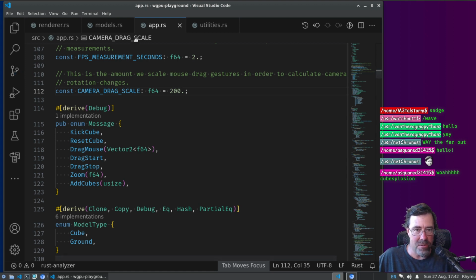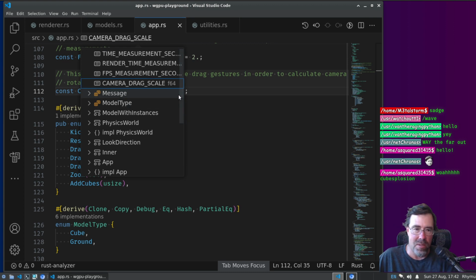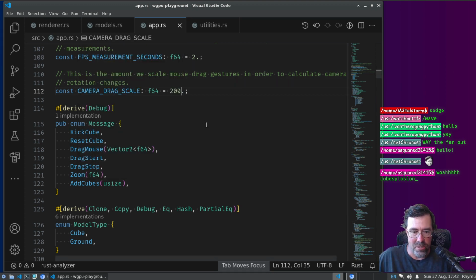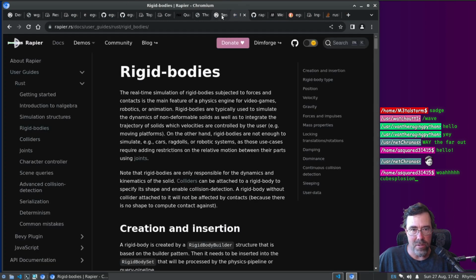I think what we should do is look into the physics engine and see if there's something built into it. What we really want to know is when a cube passes a certain y coordinate, we want to just automatically delete it. So maybe there's already something in the physics engine to do that.